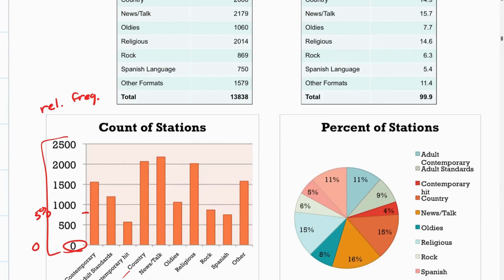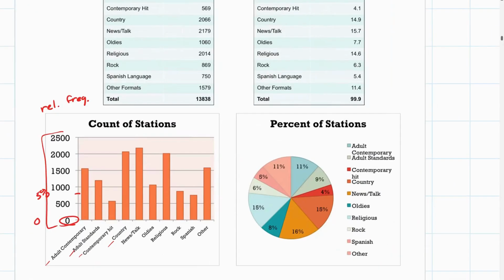So if one bar looks twice as big as another bar, it means that it has twice as many things. The other way that we could look at this data is using the percent of stations in a pie chart. Now, personally, I find pie charts very difficult to read, especially when the number of categories gets to be so large. And the College Board agrees.